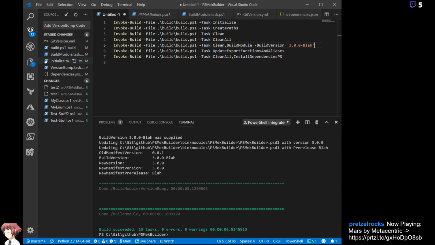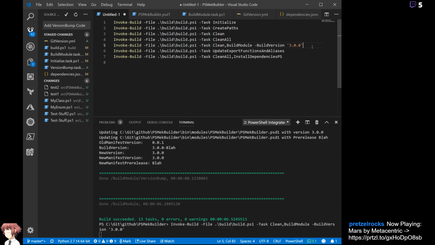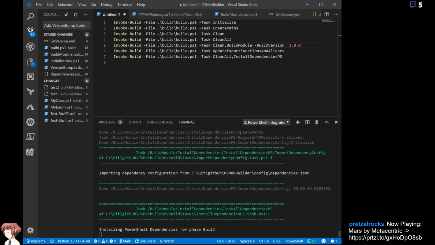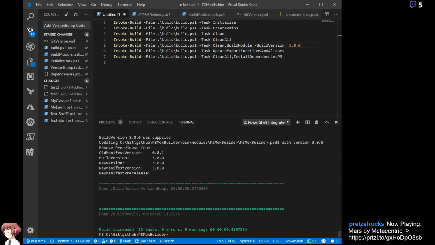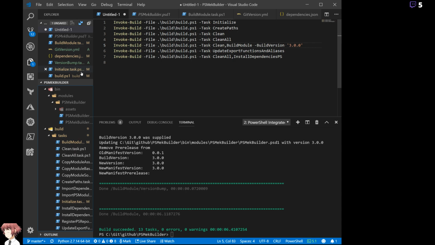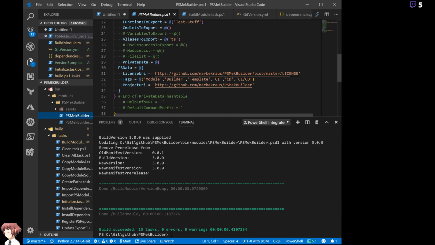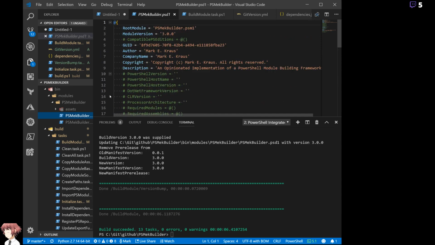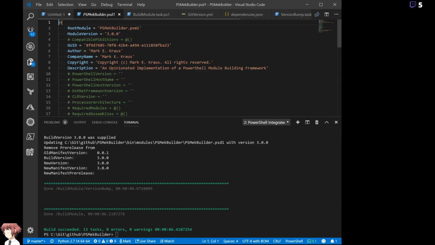Looks like it did. And if I do a full version of that, see if that works. That looks like it did. And then new manifest pre-release is empty. That's good. So that's what we expect. Let me just make sure that that looks normal in the PSD1 file. Yep, looks good. And we didn't get any errors for that, so that's decent.